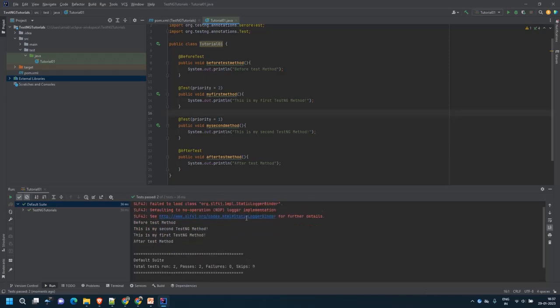So you can see that in the log. Before running this test method, I'm mentioning test methods, TestNG doesn't consider each and every method as a single test. It will consider this one as a whole test when you run this as a TestNG class, because this is your test. This is a single test.